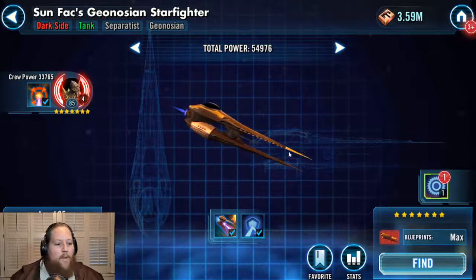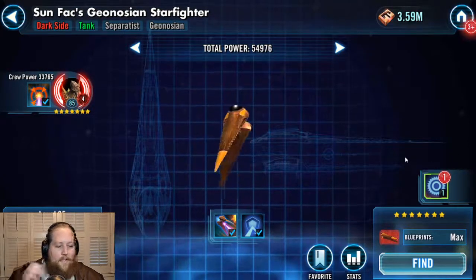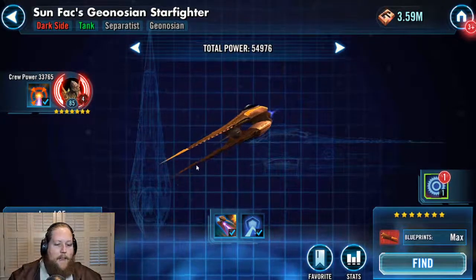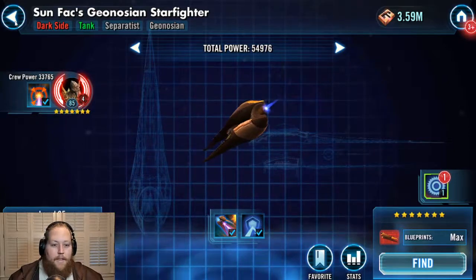And let's check the chat real quick before we continue. Dioge's asking, are the Geos ever used in the sea pit? I don't think so, man. I think the Geos are poo-poo in the sea pit. I don't think they're any good.